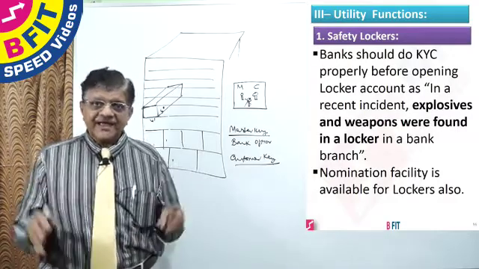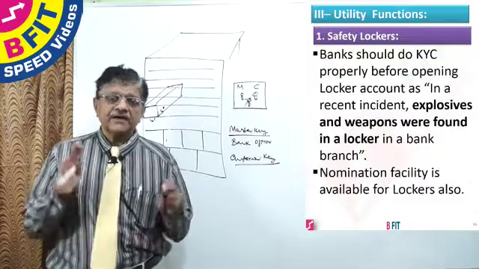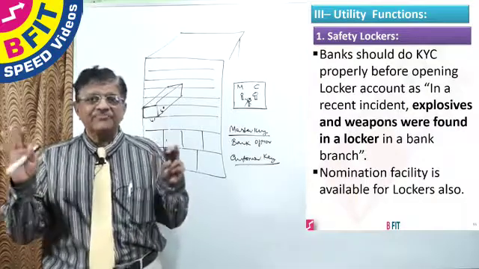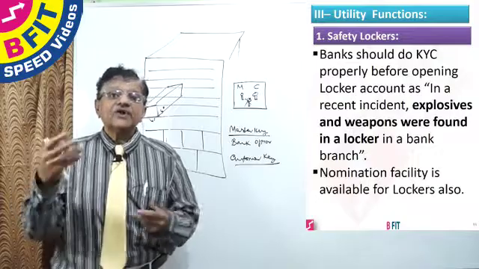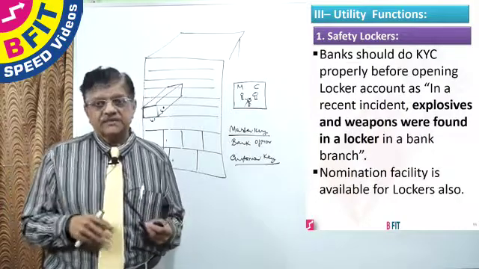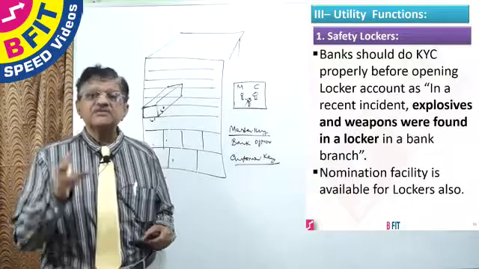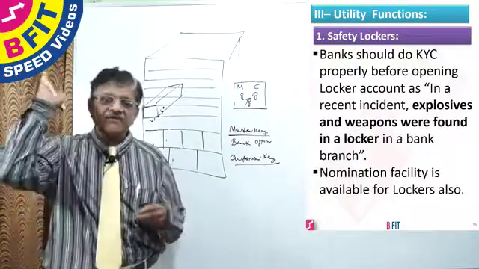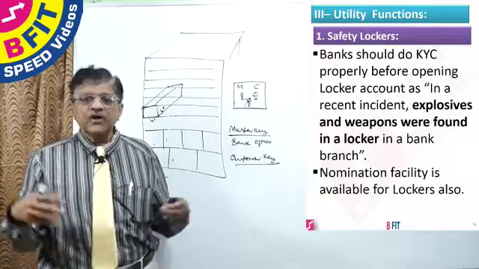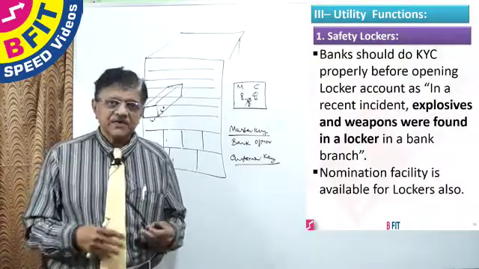Another funny incident I can tell you. There was one customer in one bank. I won't tell the name of the bank or the place, but this is an actual incident. This fellow had a fight with the branch manager. So to take a revenge on the branch manager, what he did was he purchased fish, 1 kilo of fish, kept it in the locker, locked it and went away. For 1 week he was not to be traced. Nobody knows. He went to such a place not to be traced.